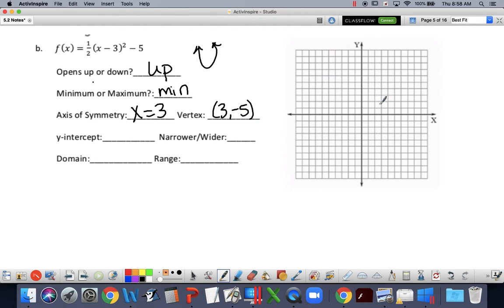So let's go ahead and plot that information. So far, we've got our axis of symmetry. And then we have 3, 1, 2, 3, 4, 5 down here. Perfect. Now my y-intercept, right? I'm not sure what my y-intercept is, so I'm going to plug in 0 up here, and we'll see if we get out a nice round number. Who knows, right? So I'm going to do f of 0, because I'm going to plug in 0 for x.